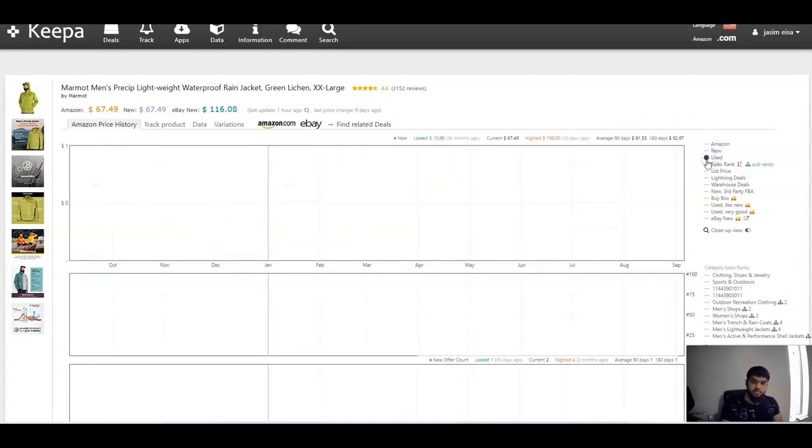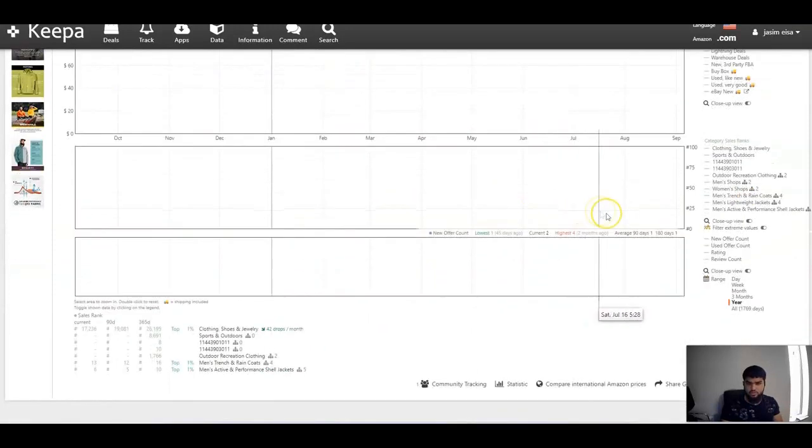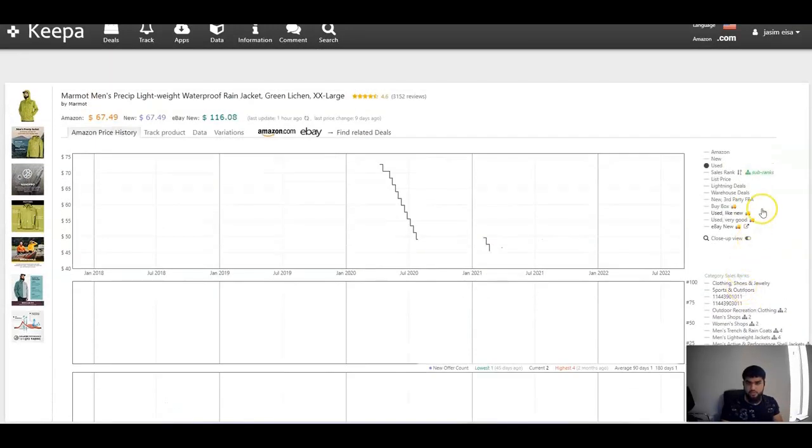And then we have the used offers. This item doesn't have any used offers. As you can see, it's empty. Let's see if it had any history. It did. Usually if it's here, it has history; if it didn't, it wouldn't even show up as one of the options. So that's something else to keep in mind. Over here it did have used, right around 47. But I mainly ignore the used price too, so it's not too relevant.